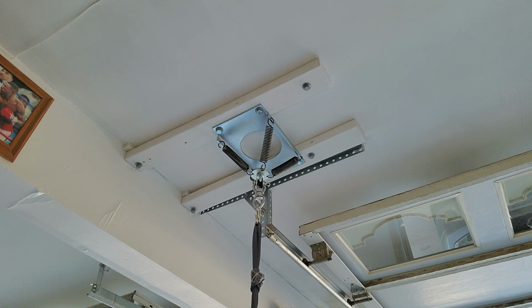The size difference, the only thing it suggests to me is that one's better built. This one's all steel, so it seems pretty solid except for the springs. They don't seem like they're going to break, but they seem like they might get a little stretched out over time.